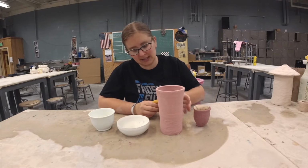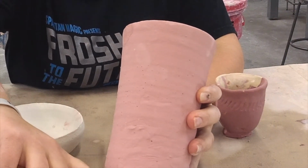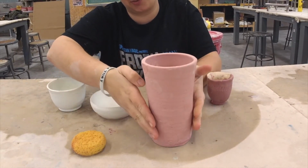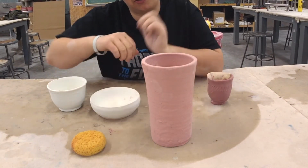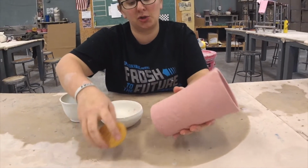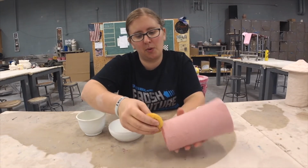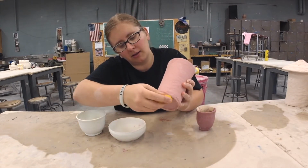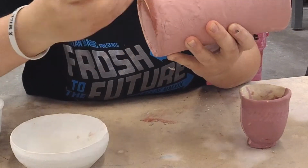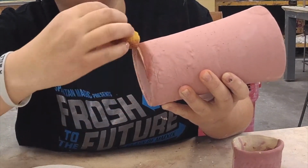So the first thing is, if your glaze goes all the way up to the edge, especially if it's thick, when that glaze starts to melt and relax, it's going to melt all over my nice kiln shelves, and then you're going to get stuck with a vase attached to a kiln shelf. So you need to make sure you come back with a sponge. I'll just do part. There we go. So that didn't take too long.